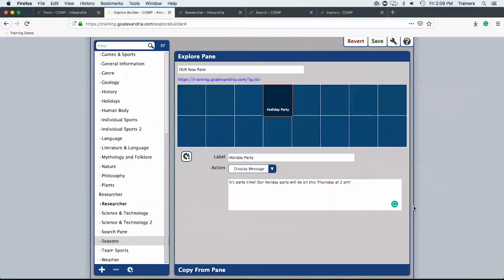Oh, and I do have my little spelling helper here, Grammarly. So if you see that, that's what that little guy is. If you don't have that on yours, that's okay. It's just a little addition to my browser that I've added, a plugin. All right, so there's the body of our text.